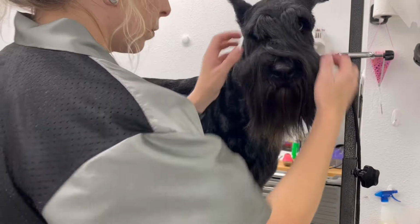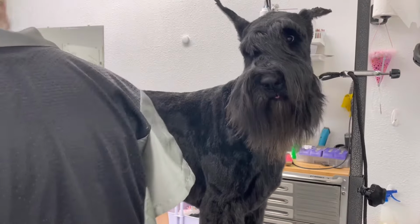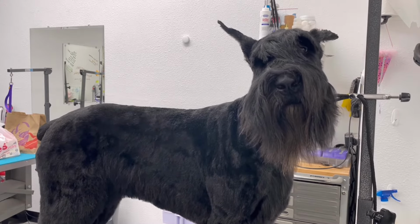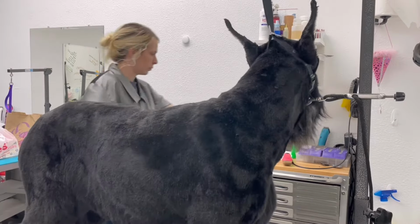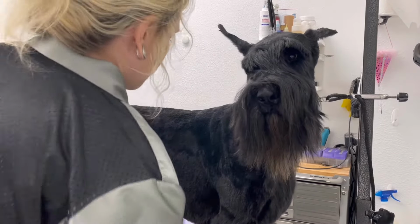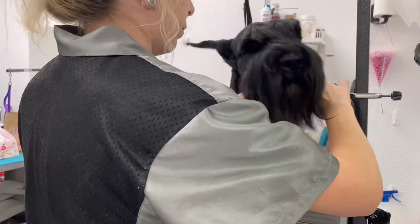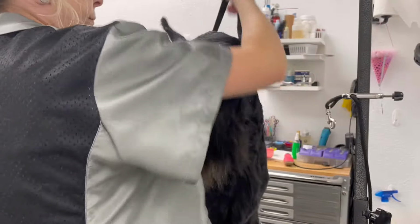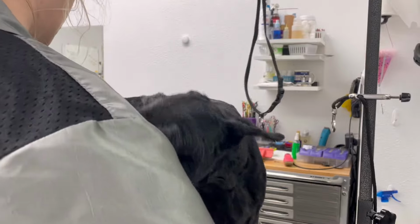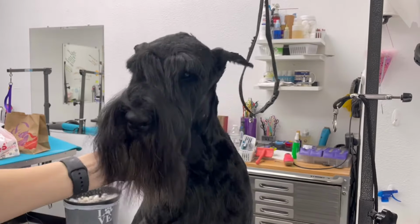All right, so I had changed my clipper back to the number 10 blade, and I am about to do his neck and his cheeks. I do that the same way I do the rear pattern. I will be taking him off of here, so that way the loop does not get in my way.